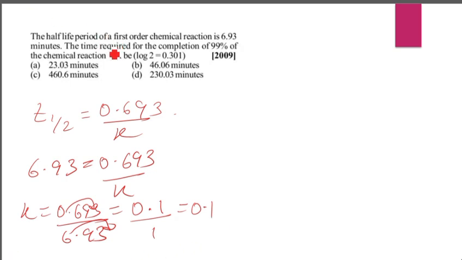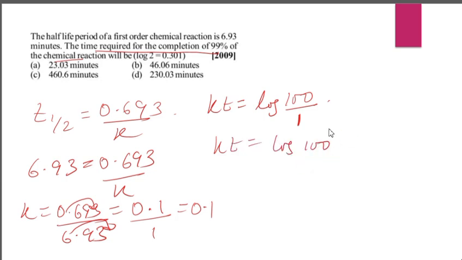Now what they are asking us is to find the time for the completion of the reaction, 99% reaction. So again the formula for first order that we just derived is kt equals log. See, 99%, so a naught will definitely be 100, and the leftover is how much? Leftover is 1. Completion was stated, so how much is left? Only 1 will be left. So kt equals log 100. Now see, in this particular case you need to use base 10, so 2.303.